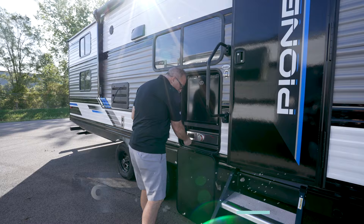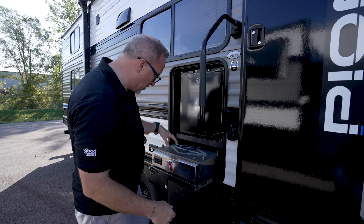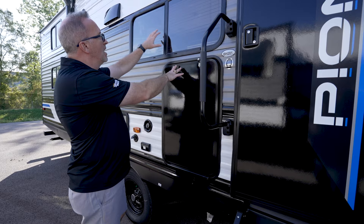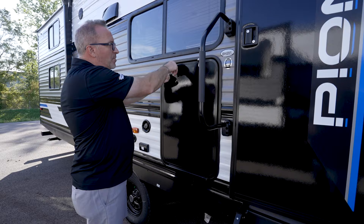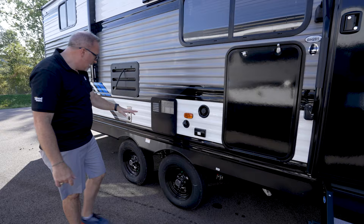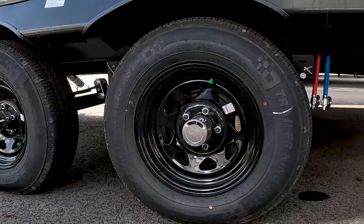Come out to your outside kitchen. You've got the Suburban Elite Series griddle, the mini fridge, and LP quick connect down there. The door opens from the top to the bottom because if it came up, it would block the window — so I like that they put some thoughtfulness in there. Fresh tank fill — a 41-gallon fresh tank, actually 46 or 47 if you take into account the six-gallon hot water heater. Cable connection, power, back of my furnace, back of my fridge.